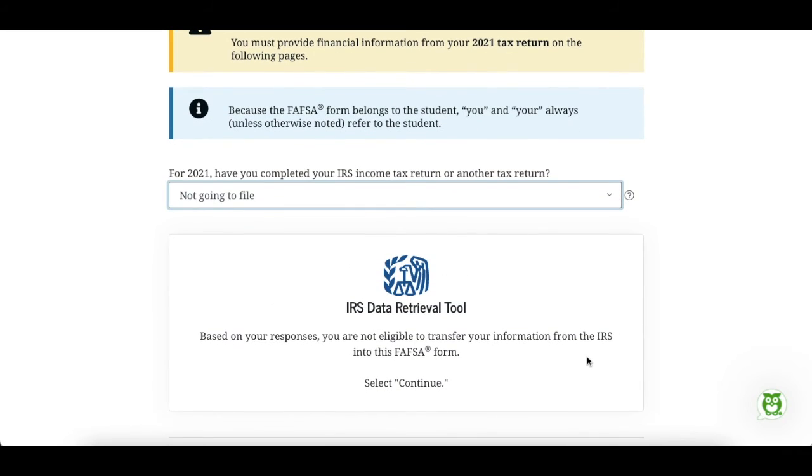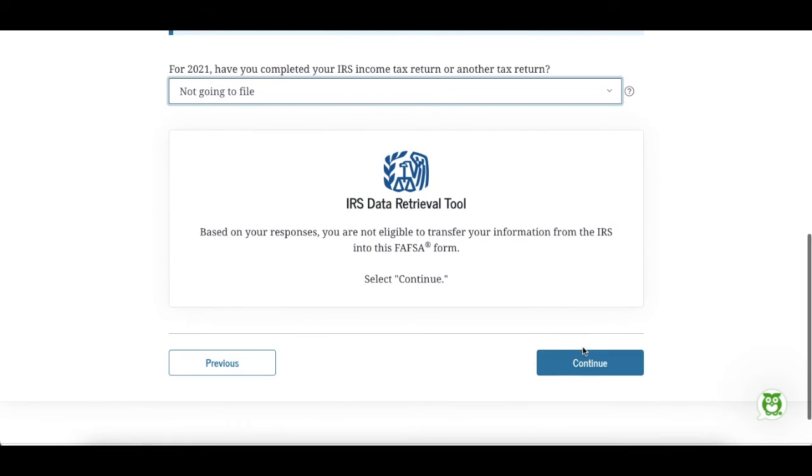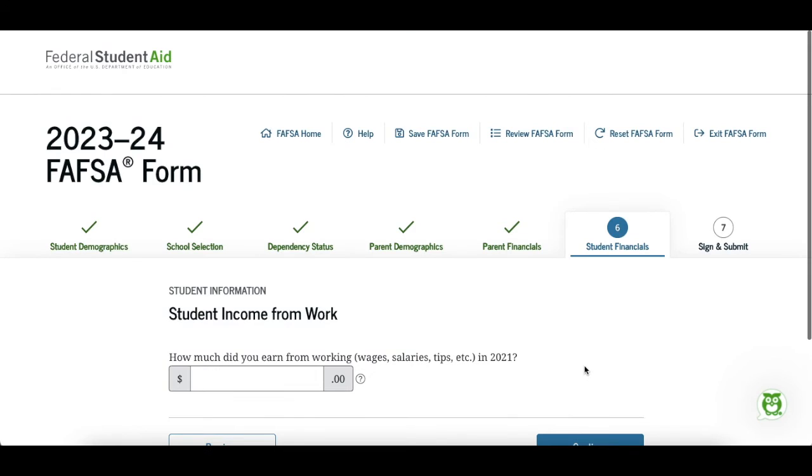If the student did file taxes, they can link to their taxes with the IRS data retrieval tool the same way that the parent had the opportunity to. So next it's going to ask about income and assets. In this case, if you made maybe a few $100 from part-time work, that's not enough to require you to file a federal income tax return.